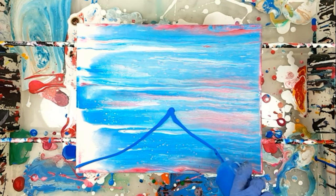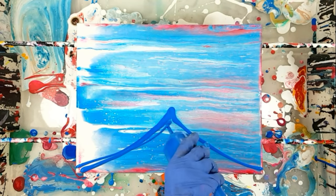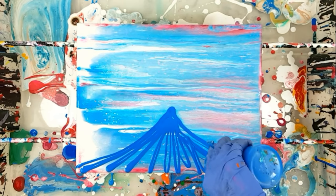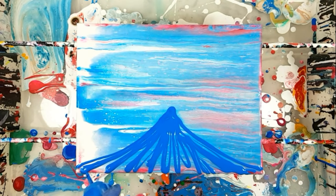Next step, pour in the Mount Fuji. And actually it's a volcano, so the top should be more flat, but my mountain decided to be sharp.